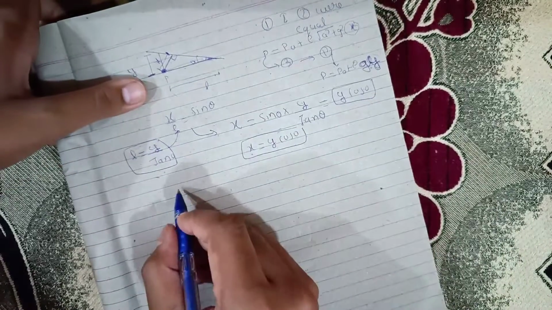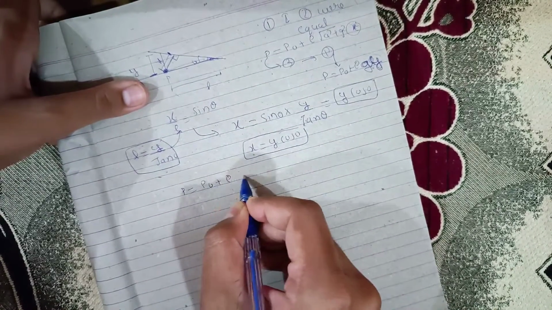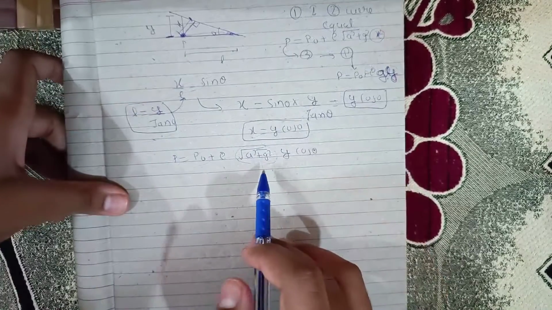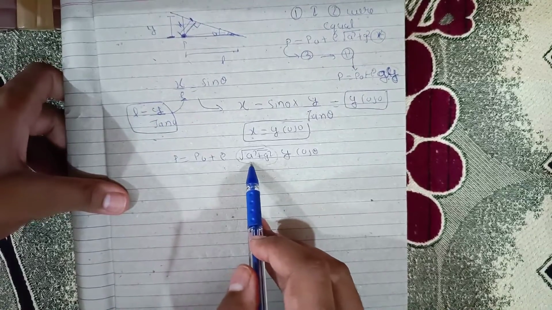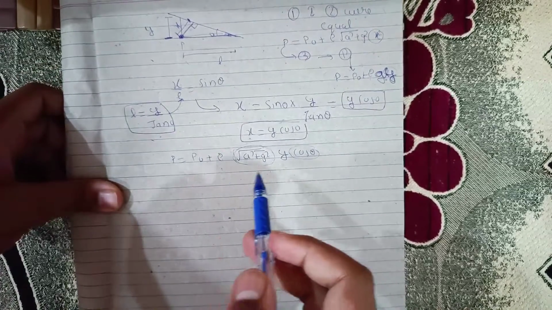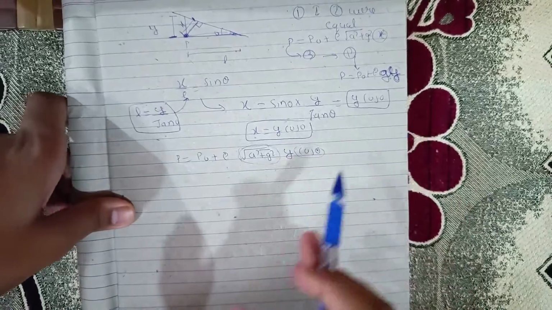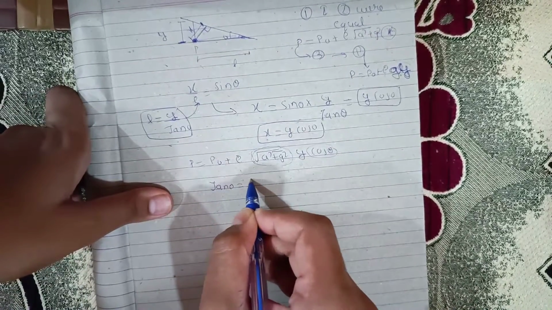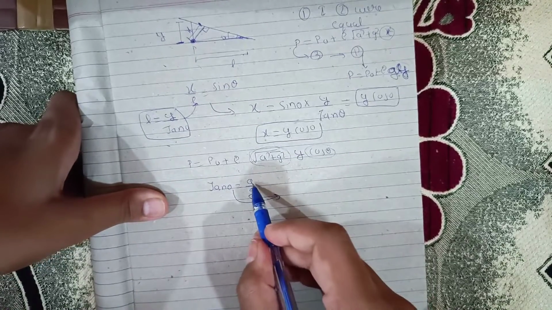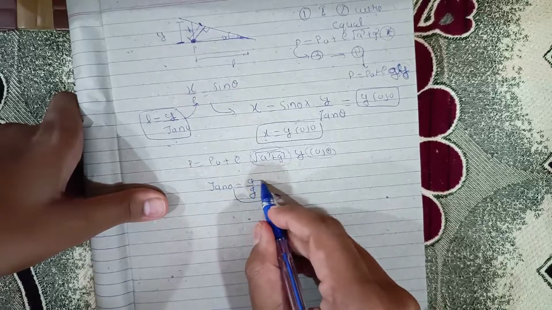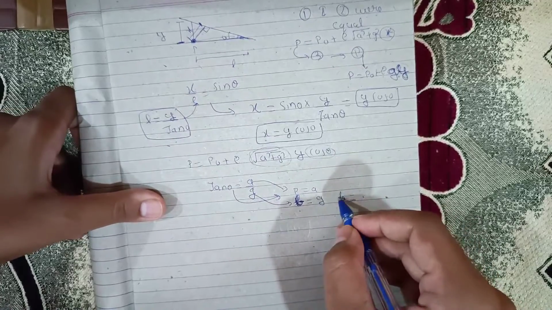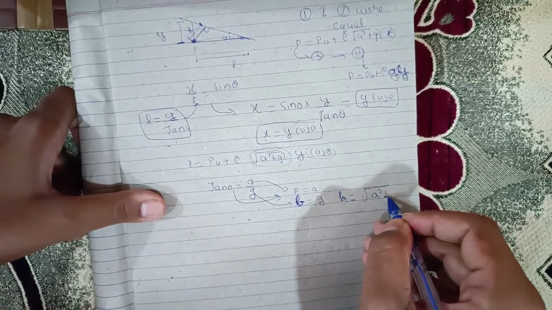Now let us put here and try to match rho root of a square plus g square y cos theta. So our expression is not matching yet. We have to remove these two variables, a square plus g square and cos theta, then only we will be able to match it. So we know tan theta was a by g. From here, by trigonometric ratios, you can make out that perpendicular is a, base is g, so hypotenuse will be equal to root of a square plus g square.